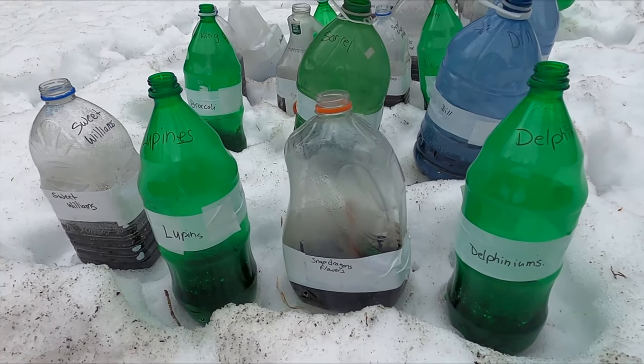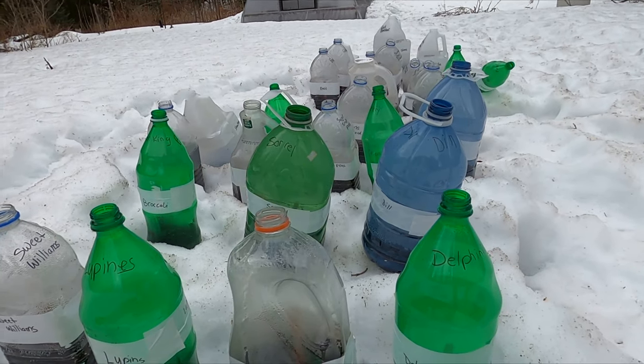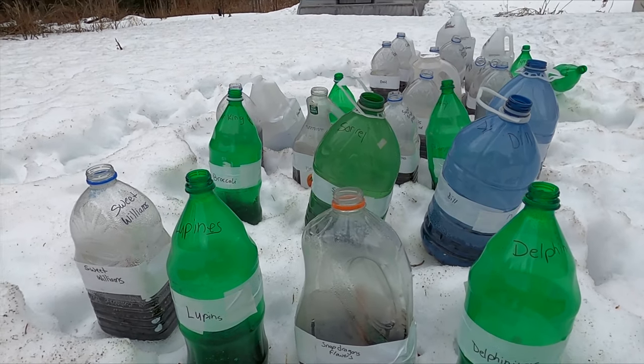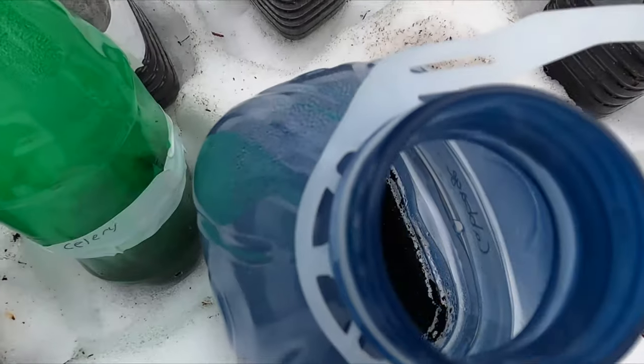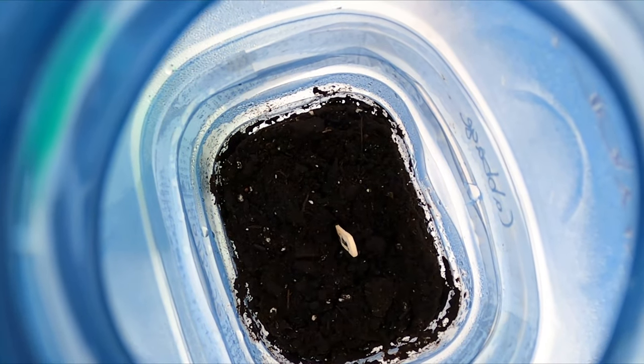Well, there's all my jugs. It only took about 3-4 days for all the snow to go from them. I've got about 27 or 28 jugs. What's going on in there? Nothing yet.